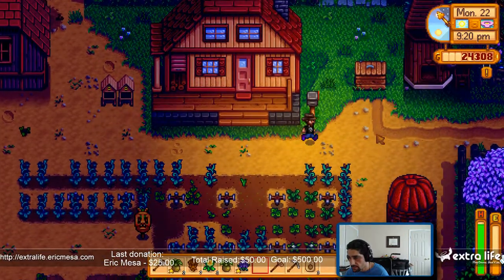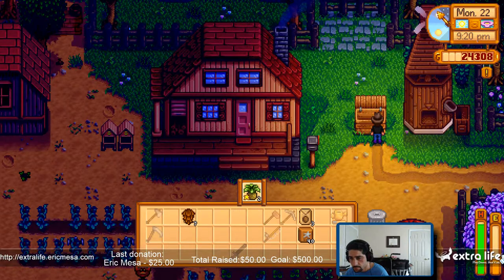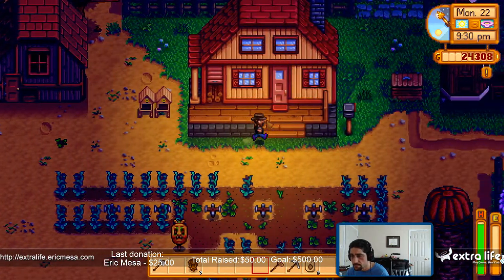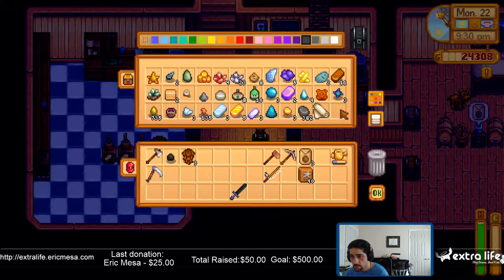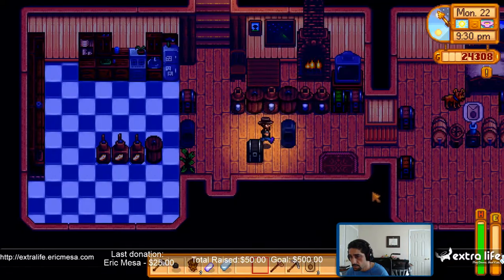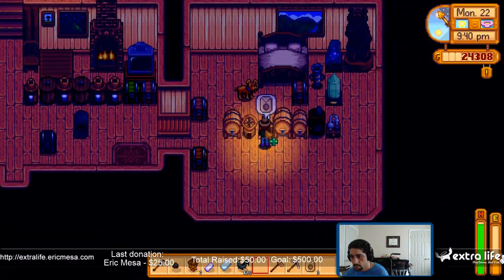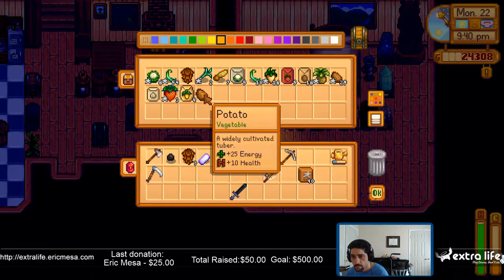Alright. Still got, well, some energy. Still got time. Oh yeah, lightning rods. Okay, quartz, iron, bat wings. Throw those in there. Okay, the last one.